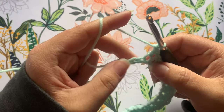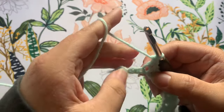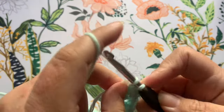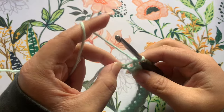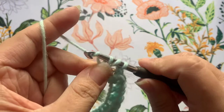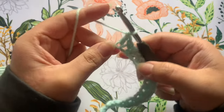Alright, so we're in the last couple of chains here, so we're going to work the last two stitches together. First we're going to work a single crochet, and then we're going to end on a double crochet. So yarn over, insert, pull up a loop, yarn over, pull through two, yarn over, pull through two.